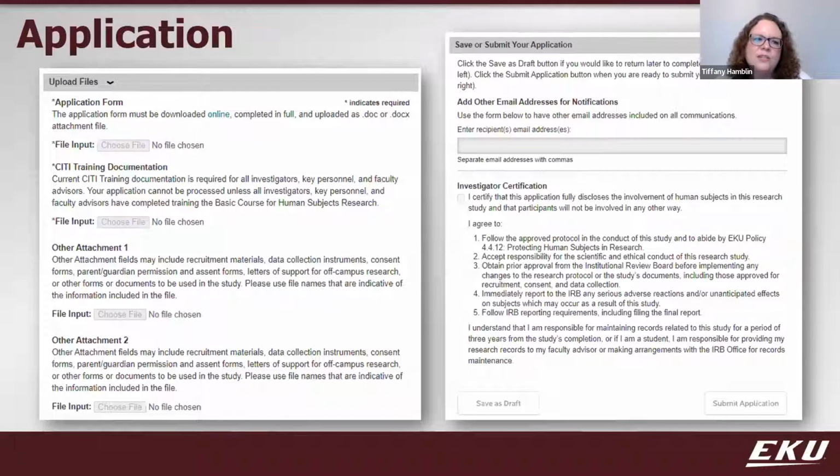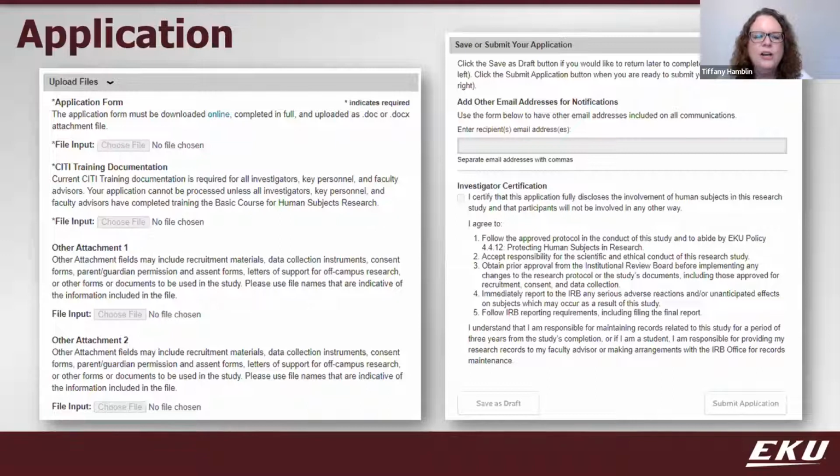Then we also asked them to attach their city documentation. And then we actually have 8 other attachment fields. InfoReady limits you to 10 fields, and so we're using all of those. That's normally enough, but sometimes we will have investigators who have more files than 10, and so we offer to combine those and put them into groups that make a little bit of sense. And so we actually have other attachment 1 through 8 there, even though you can only see 2 here.